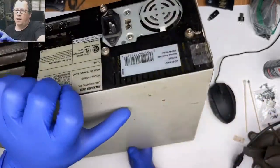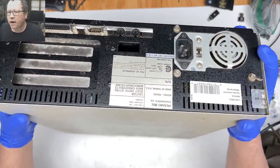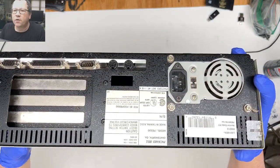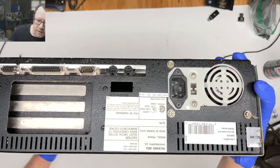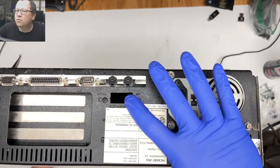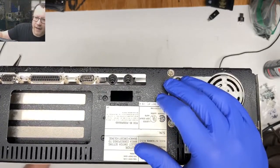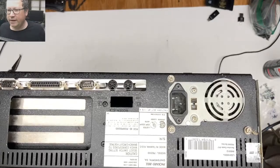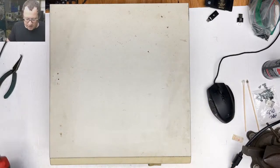If we go to the back, put that down gently, you can see we have PS2 mouse, keyboard, 2 COM ports, and built-in VGA. No additional ISA slots or whatever. I don't know, it's most likely going to be ISA. No additional ISA slots in here. The thing that kind of worries me is this little hole right here, which would be for the modem port. Generally, if you have a little hole like that, it provides a nice little space for critters to pop in there. So hopefully there hasn't been anybody living in this guy. So let's pop this cover off and we'll see what we have on the inside.